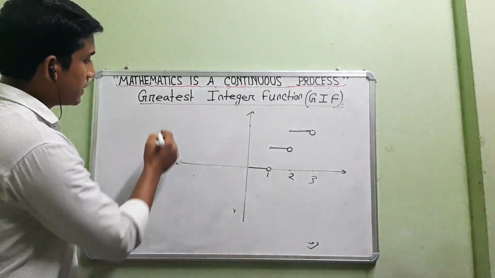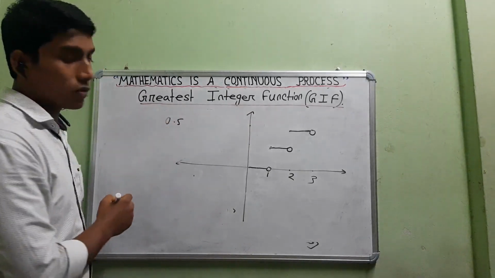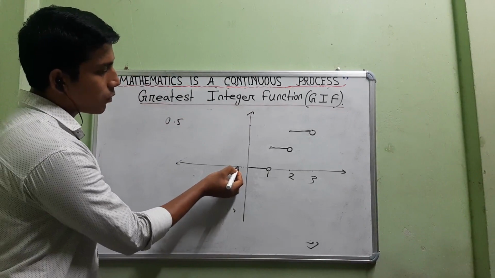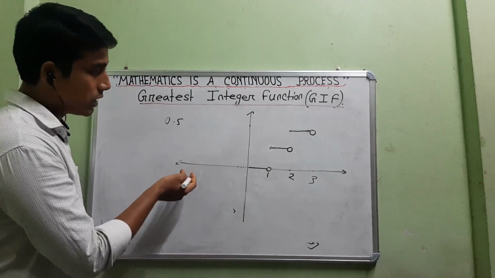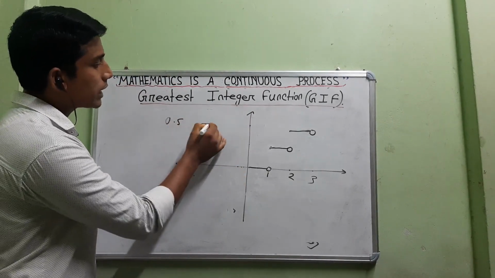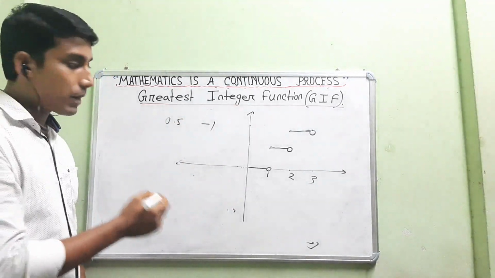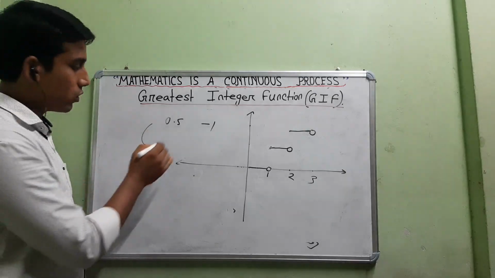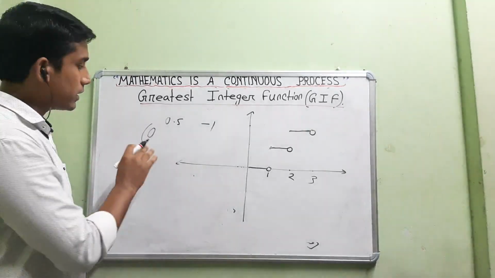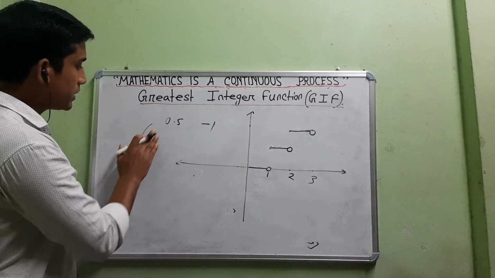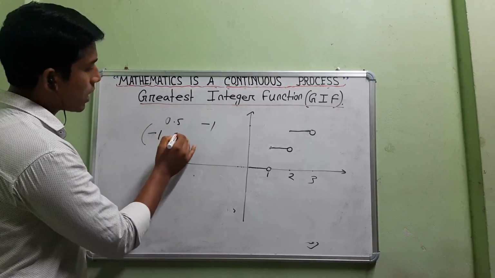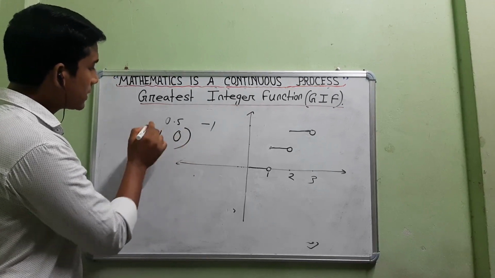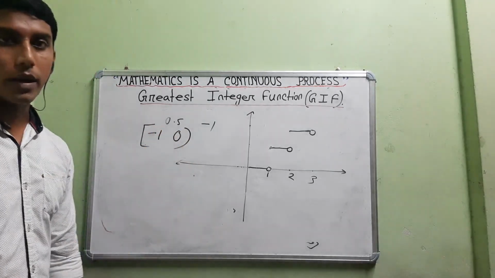So as I have seen, if I take x equal to, suppose, 0.5, this is 0.5, this is 0.7, this is 0.8, in this way, all the negative values, what will I get? For all the values I'll get minus 1. I'll get minus 1 starting from not 0, after 0, that means open 0, after 0, in that side. So let me take in this way, minus 1 and 0, because 0 is greater, no, and I am taking the value minus 1.